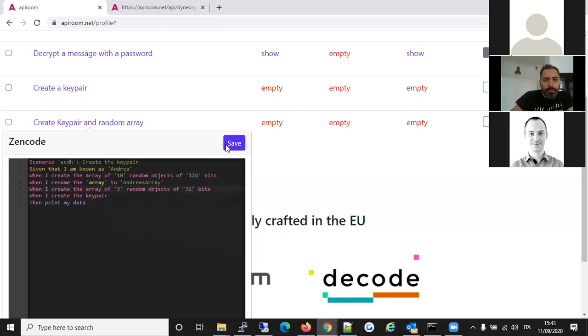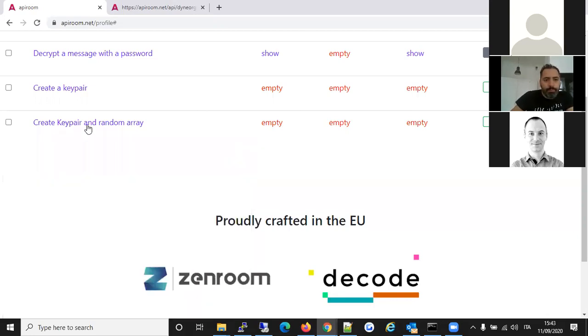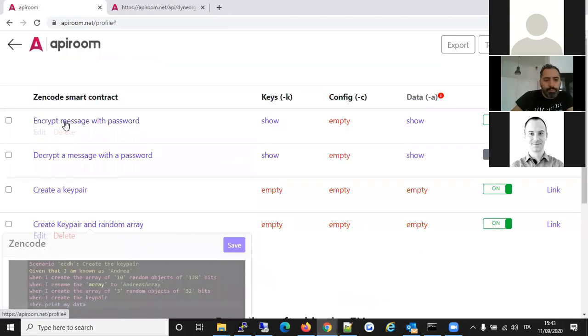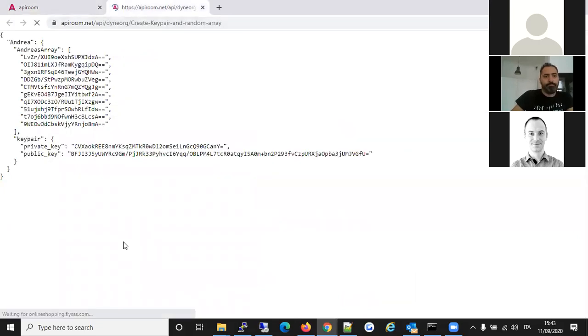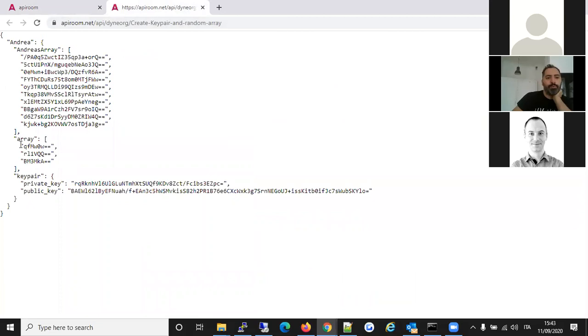Let me save it. All right, it saved it. Let me refresh this page. Yeah, so you see that now I have 1 more object. And if you execute it again from your browser, you will see that there is 1 more object.